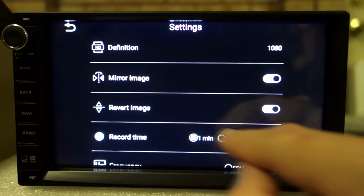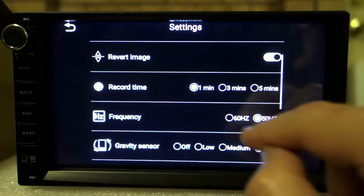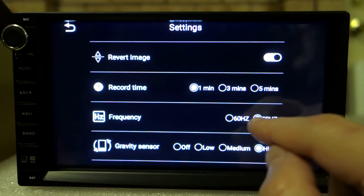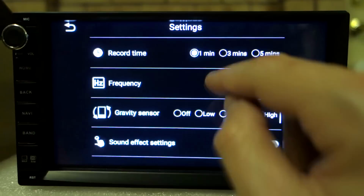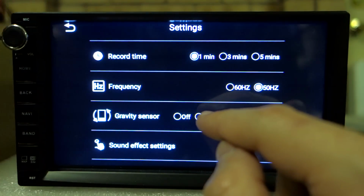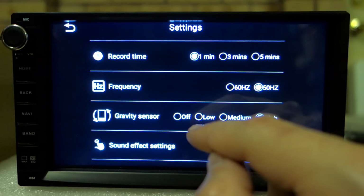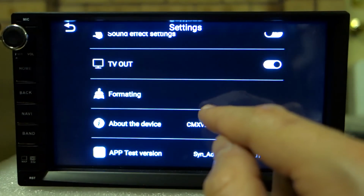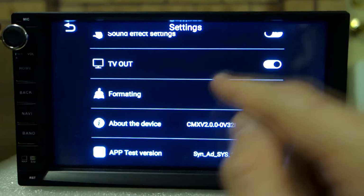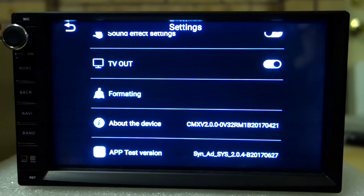Record time, record intervals, so 1 minute, 3 minutes, or 5 minutes. Camera frequency as well. Now that's an important one if you're operating in fluorescent lighting. You can adjust that, which is cool. Gravity sensor, I don't know what that does. I guess it means that it adjusts automatically to whatever orientation the camera is in. Sound effect settings, TV out as well. So you can actually set this so that the signal coming from the camera goes to the composite output.